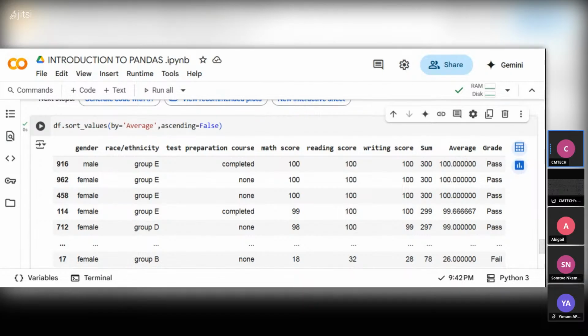Okay, let's say position. You can declare df dot position. Then you can pass in a condition. If the average is equal to 100, first position. If the order is like that, that is how you can grade. Okay, with this you understand how you can grade.